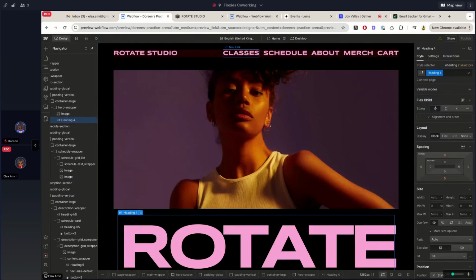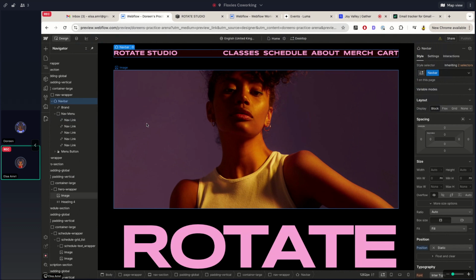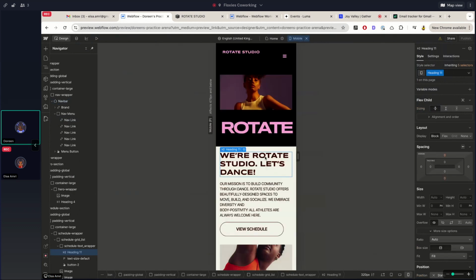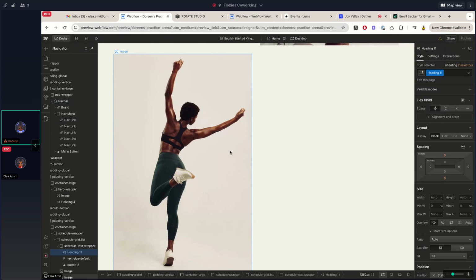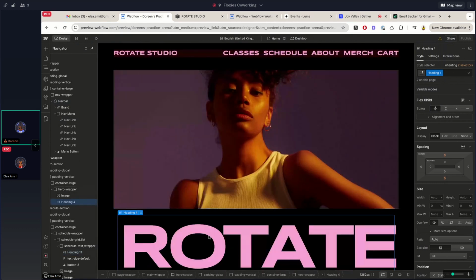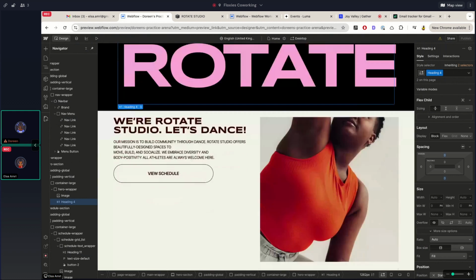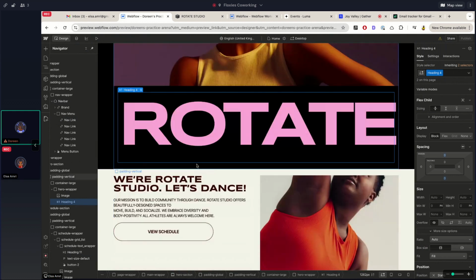Noreen, any questions when you were doing this? Yes, I saw last time you were changing the typography, using those HTML tags, those pink ones. Now, I did that in the beginning for the heading because the font used for the heading is very different from the one that was used for paragraphs.